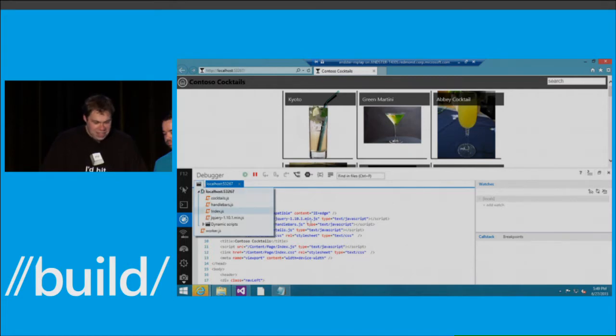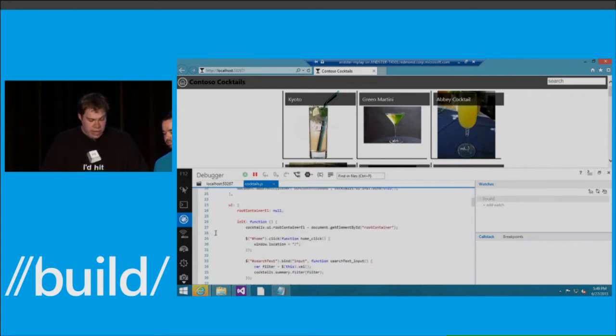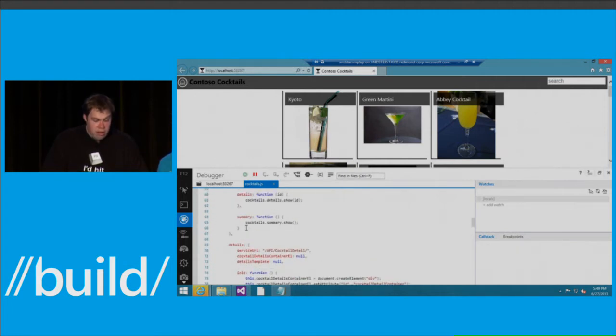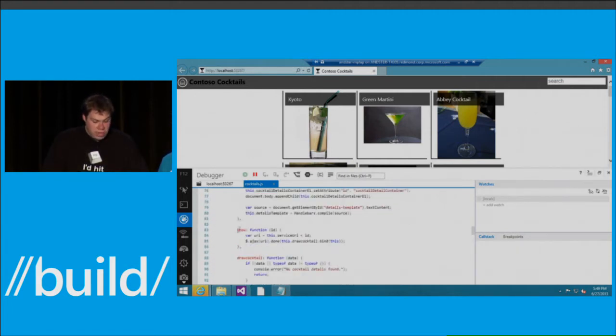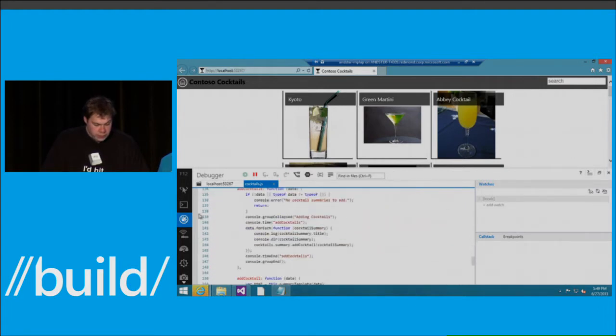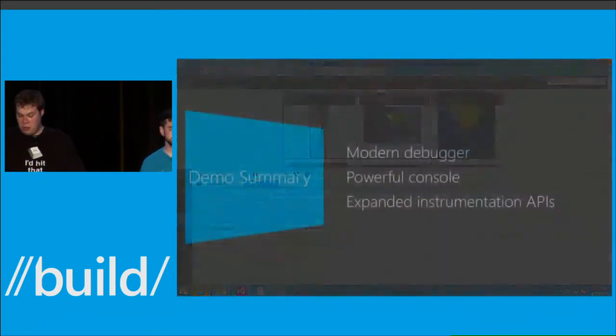Hopefully. So the only point I was going to make, and it's probably too late now, is you have access to local variables. So here, for example, rather than using the dir object, I can log something like, here we go. So you can add a trace point that logs the, my favorite feature doesn't work. Okay, so we're going to go back to slides now, since the demo is not cooperating.